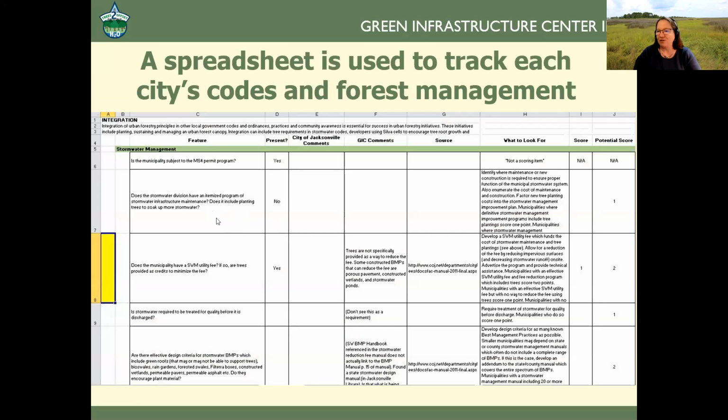All that's required to do this spreadsheet is to see if the policy is in place, and then it automatically assigns you ranked points for that. So if it's in place, you click yes, and then it tells you whether it was essential, good, or would be nice. Right? So it gives you a ranking. An example of something that would be nice is designating a tree as a historic tree, but it's not essential. All right, so you go through this and you click on the different things.